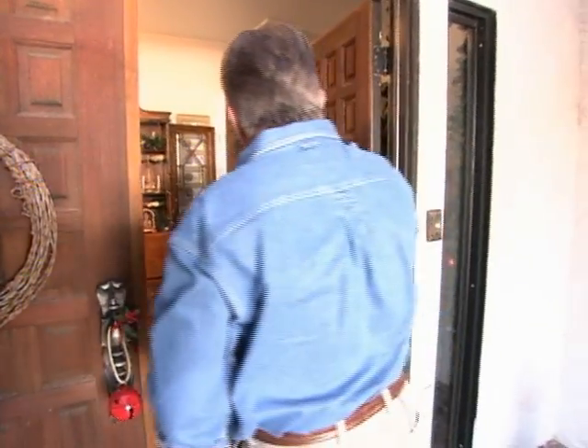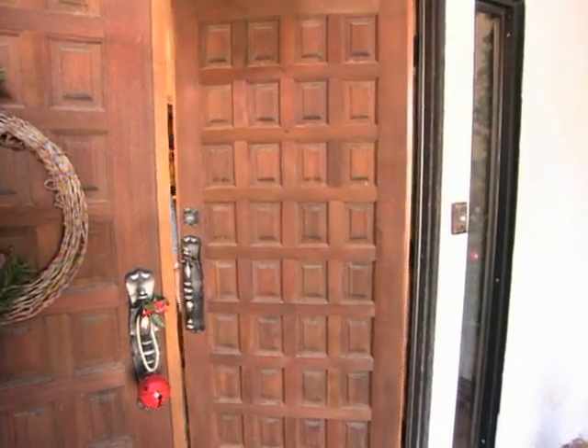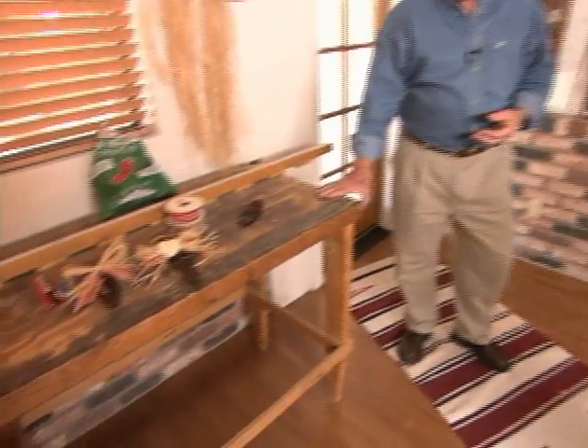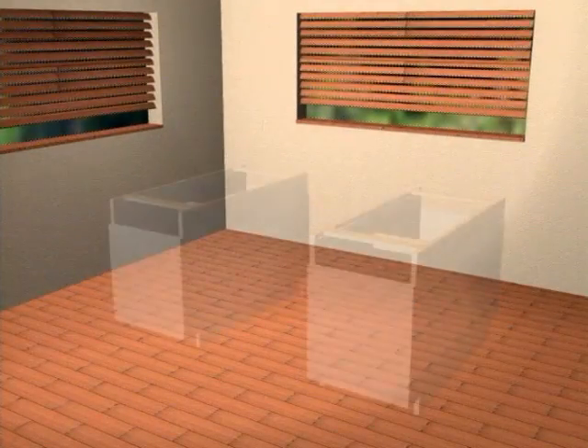Creativity is just oozing out of the walls here — look at all these great materials! This is where you're working now, right? The problem is I have to get up and go get something because I don't have bins to put my supplies in. I want everything close, a little more work area, maybe a larger area with a nicer top. Our plan is to purchase four kitchen cabinets at the local home improvement center and use them as the base for our work table.